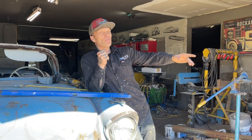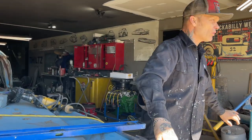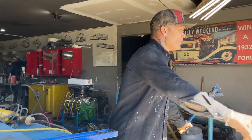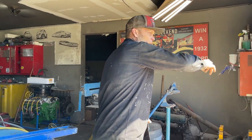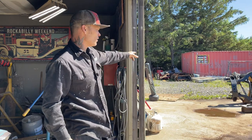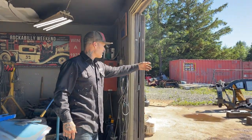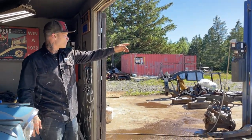We had to make a different frame for that because it was a different car altogether. We made a roadster that maybe a king would drive. But anyways, we still have the frame out of the four-door. The four-door's over there in the woods still. I did not junk any. I kept every piece of it. Well, not every piece. But that's the frame, and I'm going to make that frame go underneath that 40.